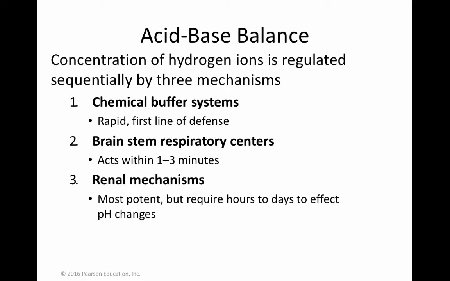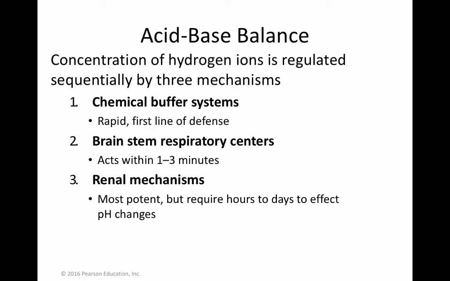It's what's in the blood. It's what's in the interstitial fluid. It's molecules that are there that are going to try to change it immediately. But if I can't fix it immediately, and it's a big enough problem, then I'm going to call somebody to come down. That's why you can see the brainstem respiratory centers, why they say they act between 1 and 3 minutes, because it's going to take a few minutes for the body to realize that there's a pH change. And then the last one, think, you're breathing constantly. So that's going to be the first one that gets activated.